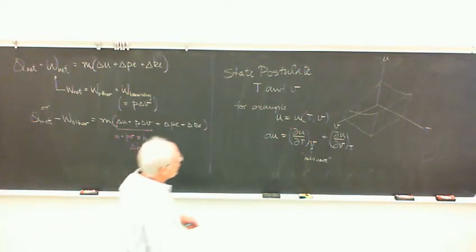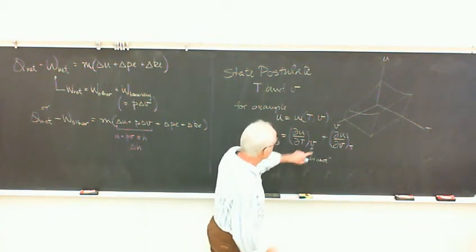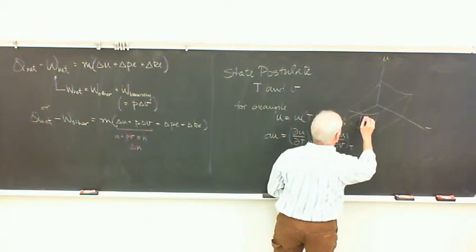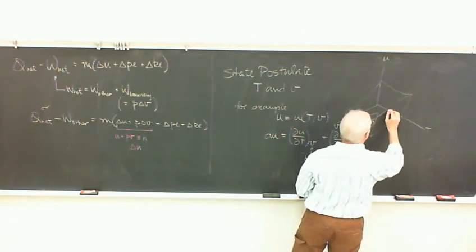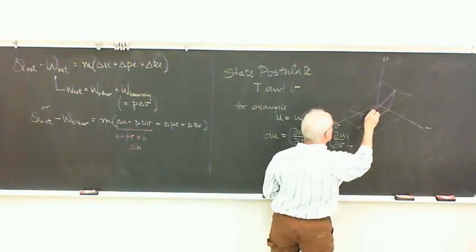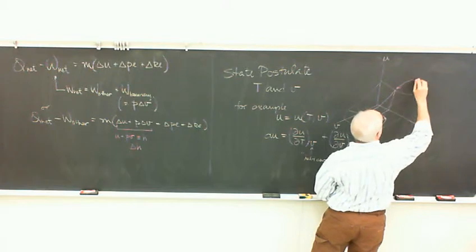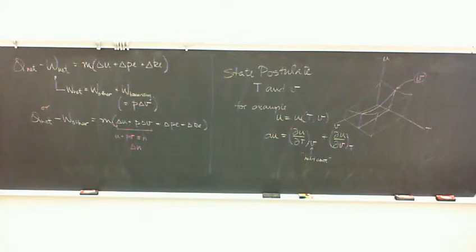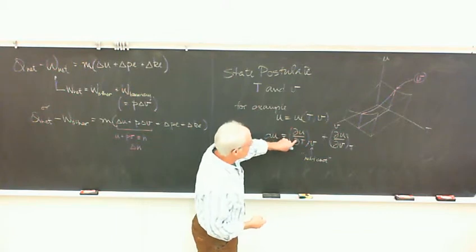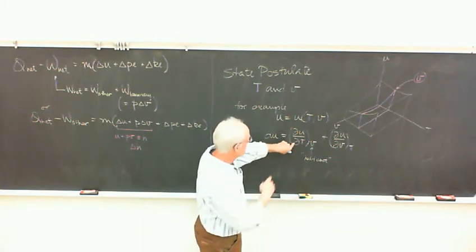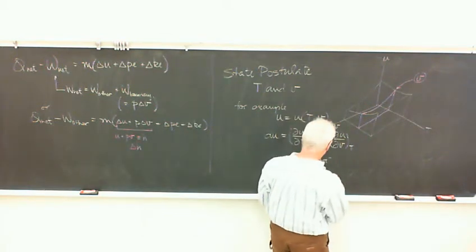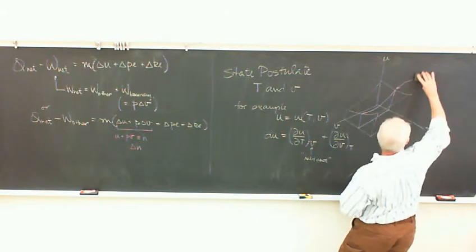So if we hold one of these values constant, it means we set up a plane where that value is constant. So this is a plane of constant V, for example. And then this derivative is the slope of that surface on that plane, in the other direction. Oops, I drew that the wrong direction. That's actually constant T, isn't it?